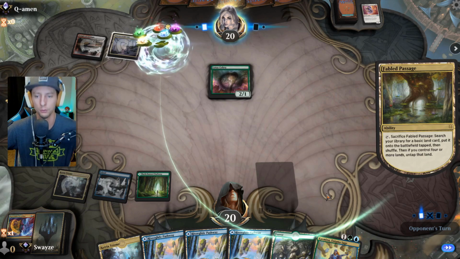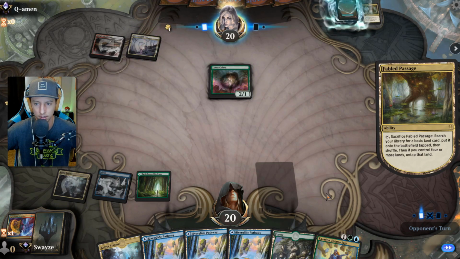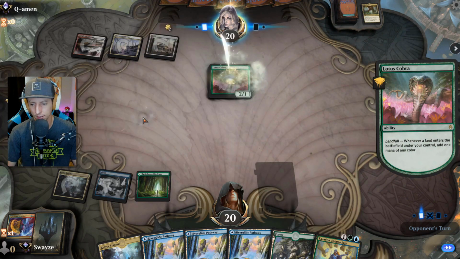All right, opponent's really debating on whether or not to crack the Failed Passage. Maybe they have a two-drop play here. This is such a unique land. I honestly haven't even seen this yet. That's crazy.